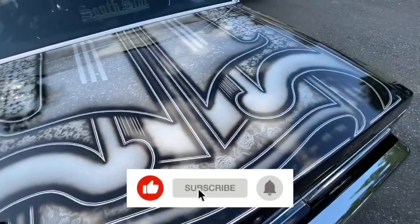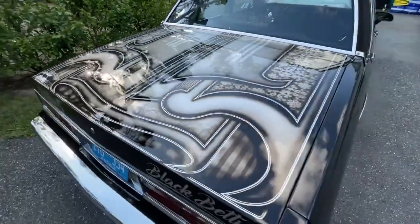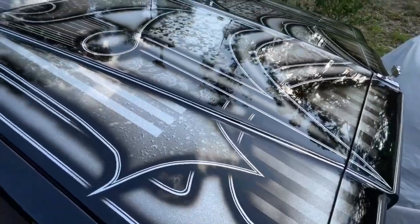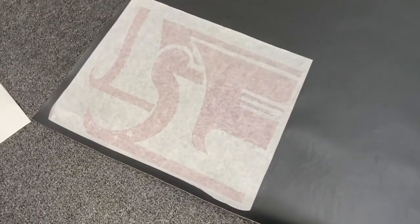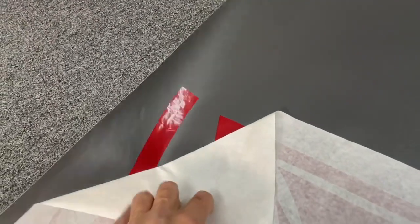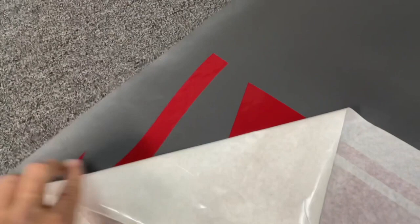As you can see, the patterns that we went with on the inserts on the seat are very much similar to the trunk patterns on the car, so this interior matches 100%. I started out similar to what I did on the trunk — I took the artwork that I created in Photoshop, then I cut it out and resized it, made it smaller so that it would work for the inserts of the seat.